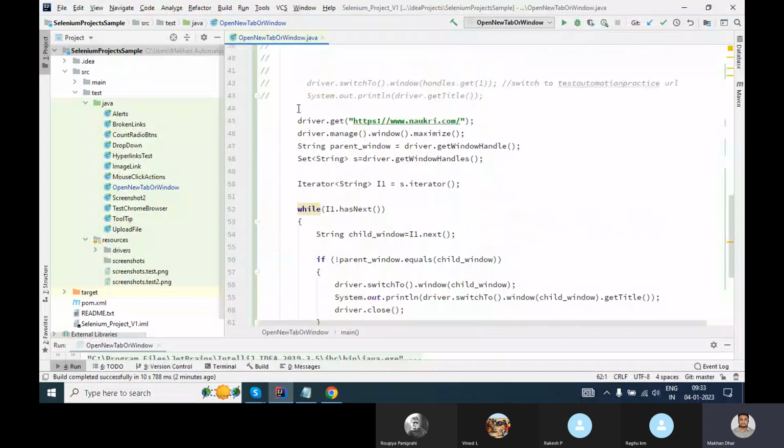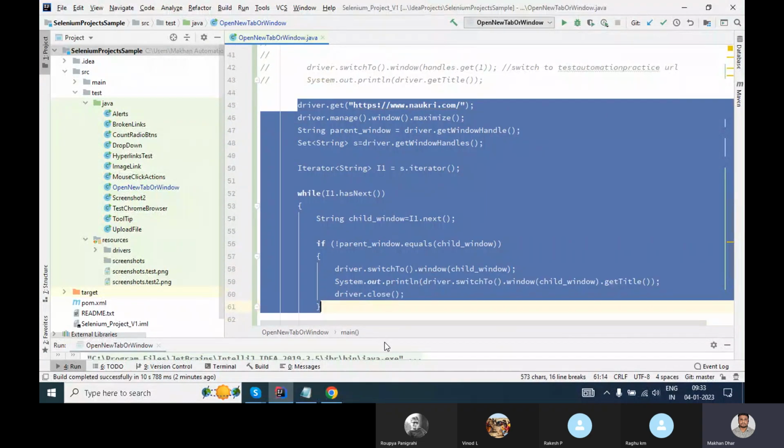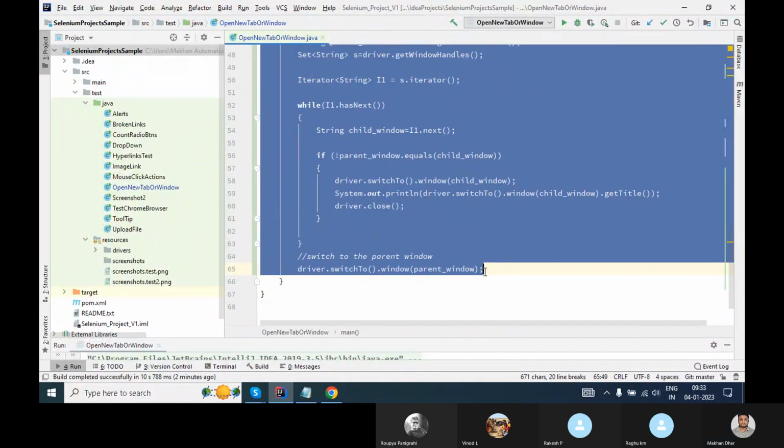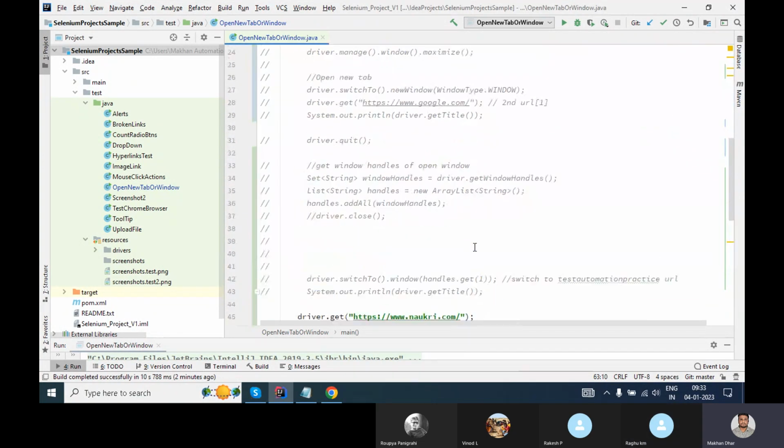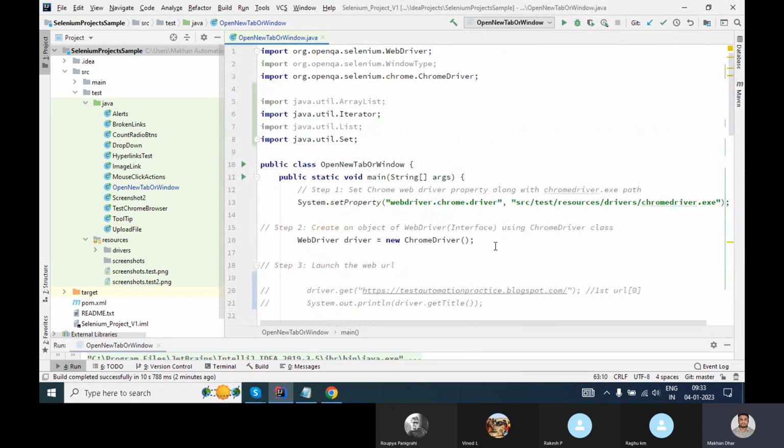Okay, this is the program. Let me just ping you the entire program. You can try it wherever you see a child window. Just search Google for a child parent window example for Selenium practice, and you'll get some URL.